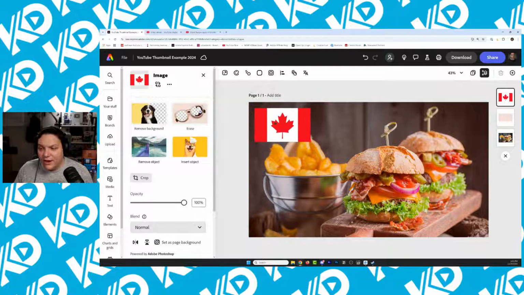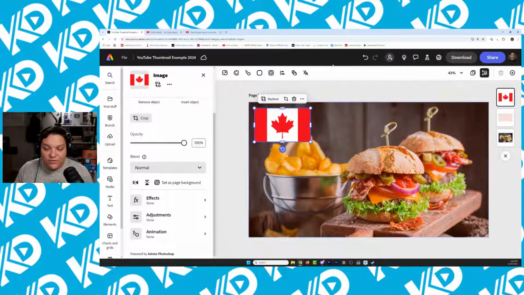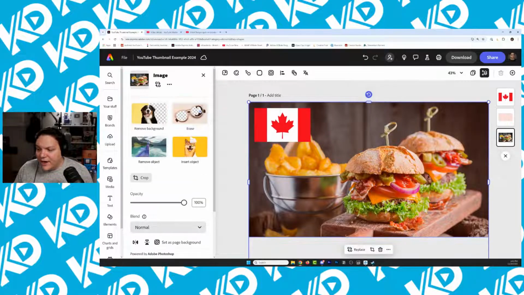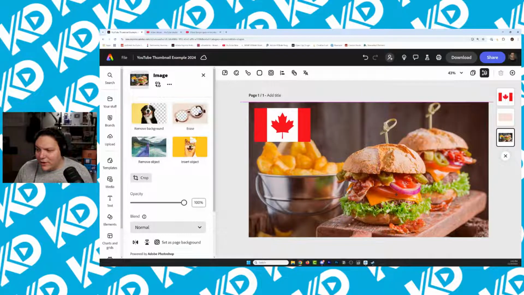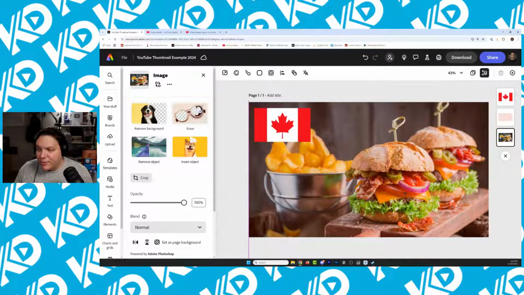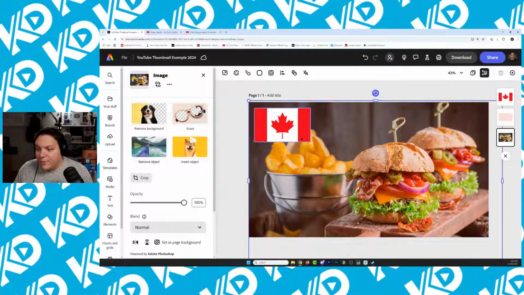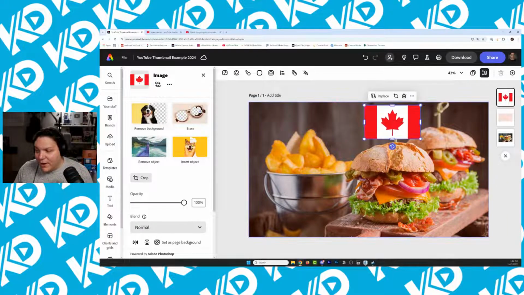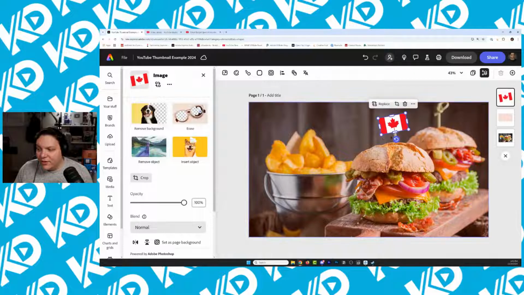I could, of course, add a drop shadow to help this stand out. There's stuff I could do, but I also can edit the original image. Maybe I want to make it a little bit larger. I really want to focus in on these burgers, right? So one thing I could maybe play around with is, this could look like a little flag. I know in some countries they'll put little flags in the burger. I could cover this and make it look like it's a Canadian burger. Make it look like that was the intent.